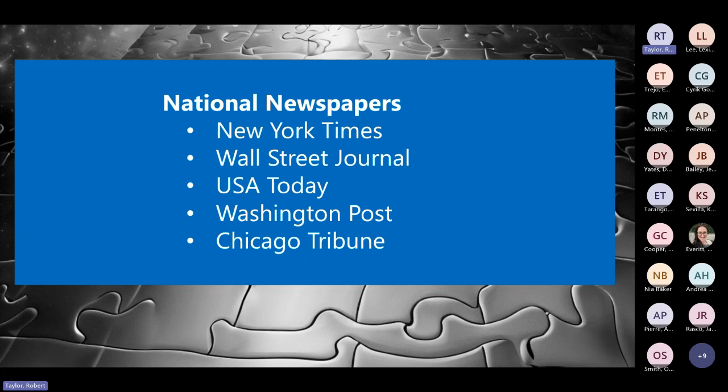And I suggest picking one of these national newspapers like the New York Times or the Washington Post and digging into the news coverage on the Sunday edition, because this will be a time where they spend a little bit more time in these editions to provide greater context on the news of the week.